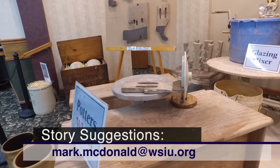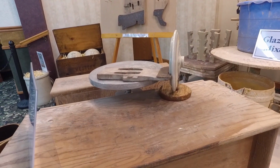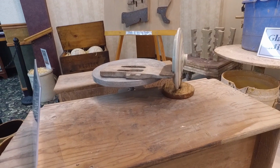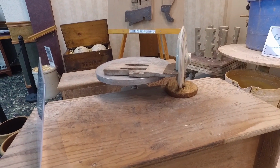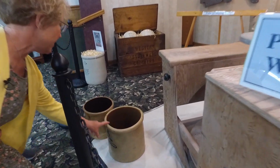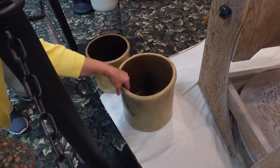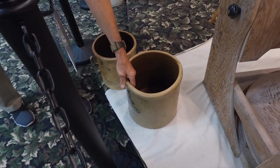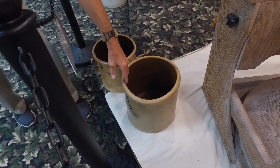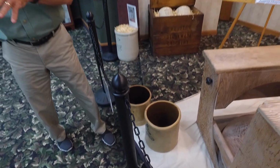The potter's wheel looks very similar to what an artistic potter would use. So they actually did spin it just like a potter would today. This would have been an older way that they were doing it. We have a couple examples here where you can see the irregularity because it was hand thrown, and you can feel the ribs on there from when they were forming it. You sure can. So not perfectly made like a manufacturing plant. Exactly right. These were handmade, and look at these shaping tools.